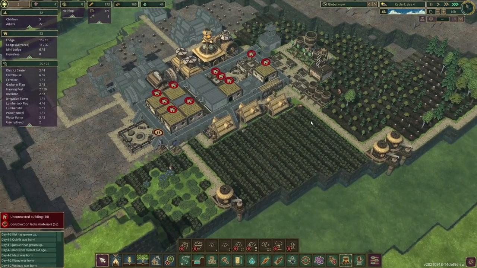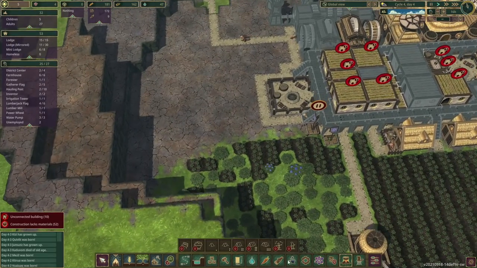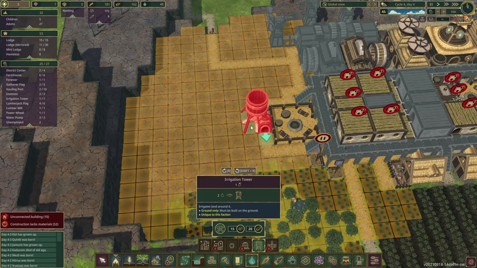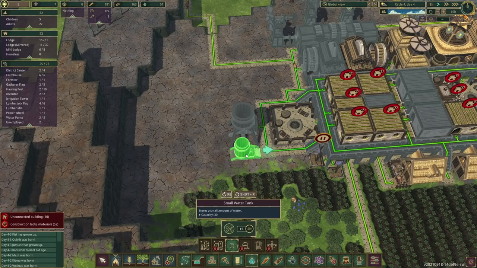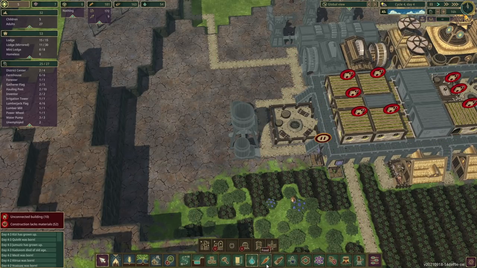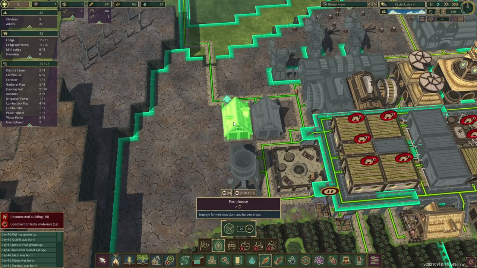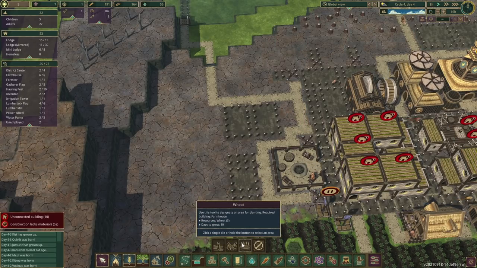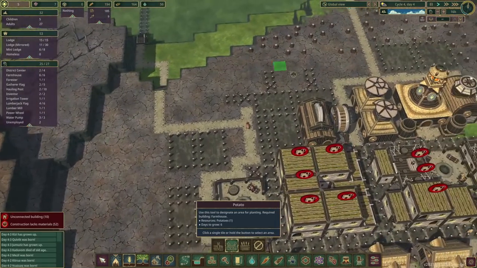Loop. Turn that on. We're gonna expand the farms out this way. I think we're gonna do all potatoes out here. So to do that, we're gonna go ahead and get an irrigation tower out here also, a couple new barrels, and two new farm homes. And then we're going to plant crops. It's gonna be all potatoes out through here.